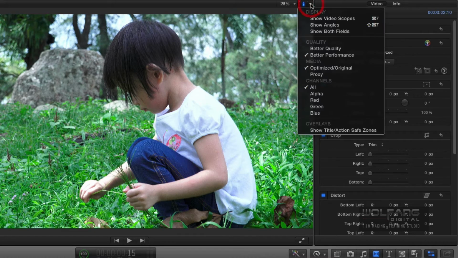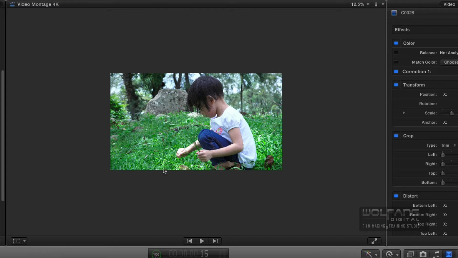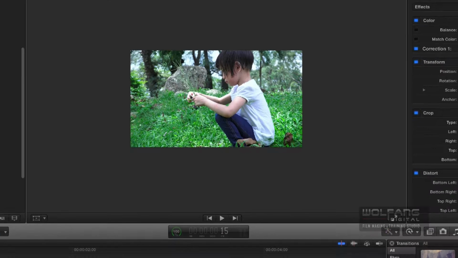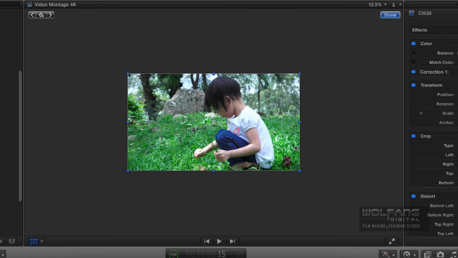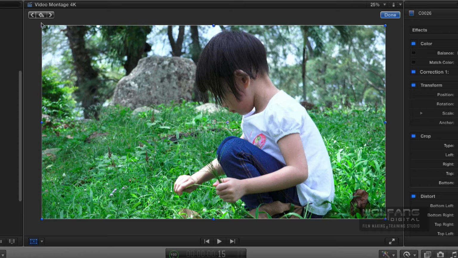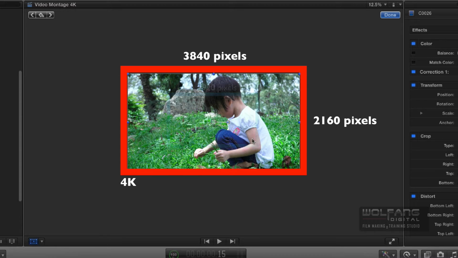So if I were to zoom out over here, I'll zoom out. Okay, now this is your 4K screen. Okay, I will select the image, I'll click on it and press my transform. Look at that. I'll just zoom in a little bit. That's it. It's just fitting, right? Unlike a 1080, which is much smaller, a 1080 screen is much smaller. So this is a full-fledged 4K screen and you're editing a 4K video on it. So there's no way you can zoom unless you're prepared to lose a bit of resolution.